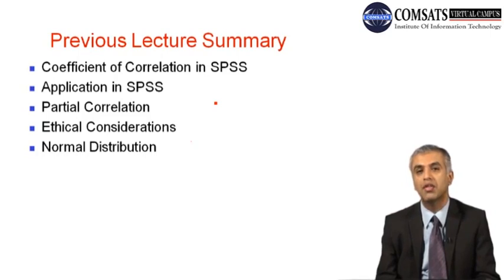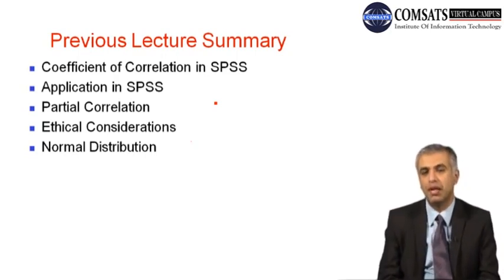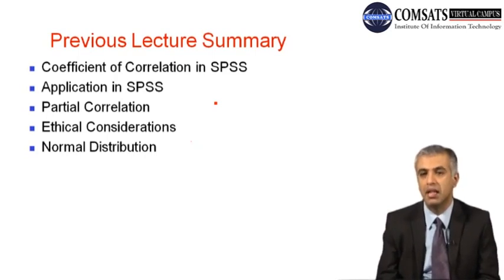distribution phenomena. In normal distribution, we had a brief discussion about what normal distribution is, and the important thing is that one of the most important conditions for the analysis of data is that the data being studied for any variable should be normally distributed. Normal distribution means that it should form a bell curve. The bell curve, as we discussed previously, represents this so-called normal distribution. Normally it's not possible that every data set is normally distributed. The values do differ, and obviously it's not possible to get an exact bell curve.